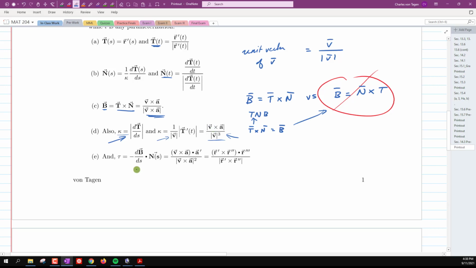Likewise, I do want you to know that torsion is related to the change in the unit binormal vector, but that's all I want to say about torsion. However, here are two handy formulas for computing torsion. Both of those will work. Neither of these really, by memorizing the formula, do you get any insight into torsion, but these are formulas that are meant to be easier to compute if you were just strictly computing torsion than running through this litany of other things and trying to compute this expression here.